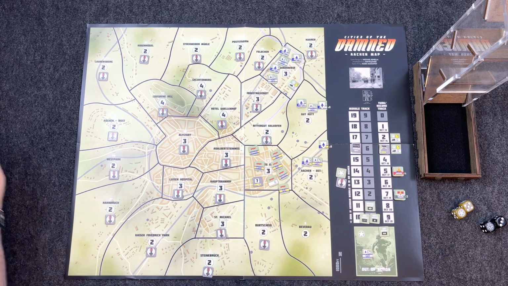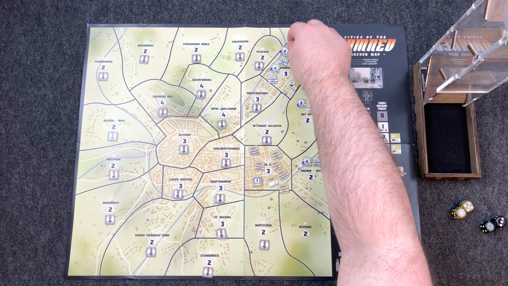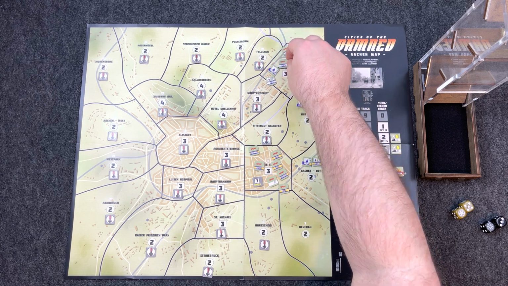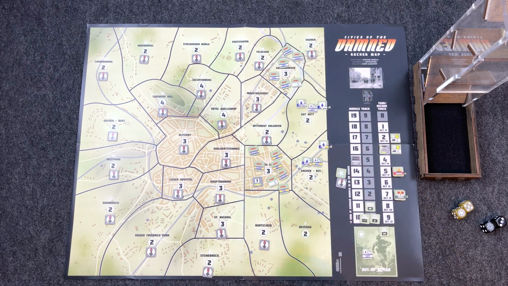She's eliminated. And because we captured a different area that's not suburban, it's an urban area, German morale drops again to 15. However, units are flipped over to their spent side, but I will take it at this point. Start off a little slow with lack of supply, but no, we're moving a little bit. We're capturing some areas. We're moving a little bit.